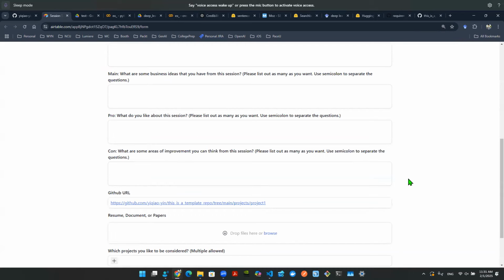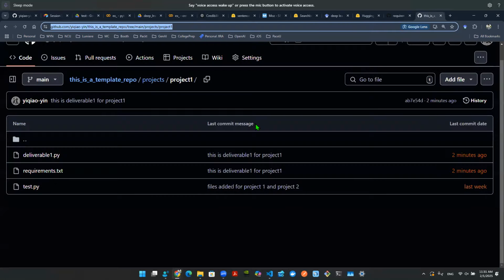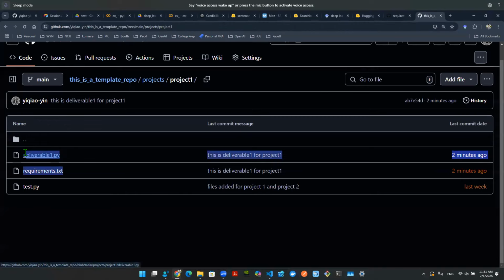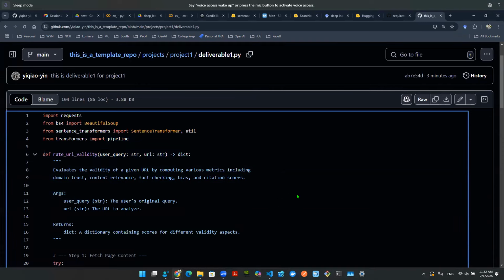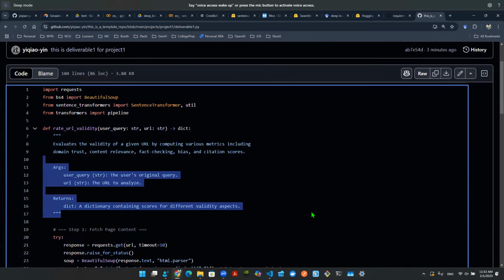So make sure you go to the video, pause if you need to, try to reproduce what the steps are. If you are able to reproduce what the steps are, you should be able to have your own repository, just like what I did here. You should be able to have your own .py script and text script on the repository, and you should be able to click in there and see that these code exist in there. And that's exactly what we talked about.